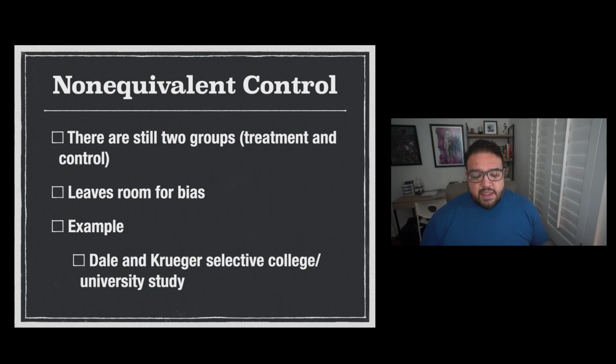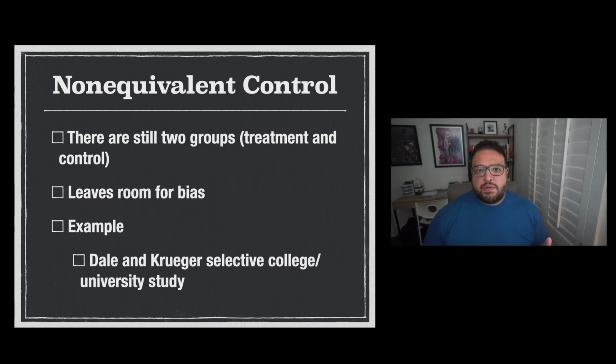So they looked at two different groups. Everybody involved in the study had been accepted into an elite or selective college or university. And then there was a group that decided to go, and a group that decided not to go and attended somewhere else. They wanted to see if going to a selective school had any benefit for you long term. And there were some minor statistical differences. The big difference they saw was for students coming from a low income background. But that is an example of when you don't have a completely randomized test, right?